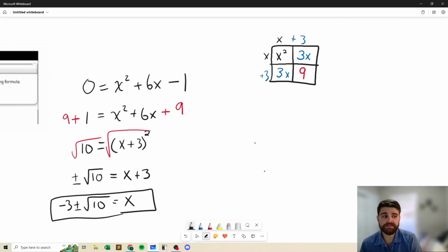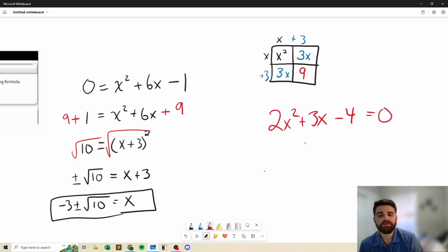It just comes from pure algebra and logic. Now this can get more complicated. I chose a pretty easy one to teach this, but you can imagine some complications. First of all, what if this number doesn't divide evenly in half, right? If I had a new problem, I hope this doesn't factor, we're going to have some complications. First of all, I've got this 2 here, and then 3 is not going to cut in half. Really nice. So there's some things we'll have to do to deal with those problems, right?